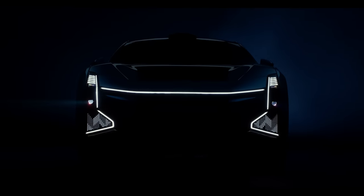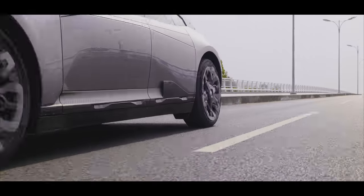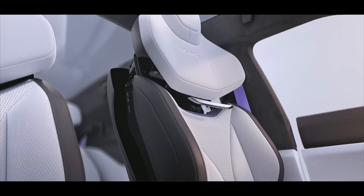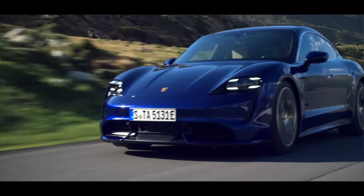Why do all cars look the same — the same silhouette, the same general design? Welcome to the world of the HiPhi Z, which has not only ripped up the rulebook but blasted it into the 25th century. So can this take on the likes of the Porsche Taycan and really reinvent the hyper GT car? Well, let's find out.